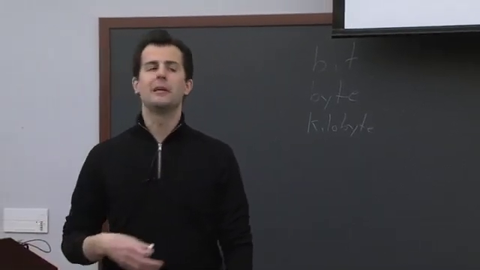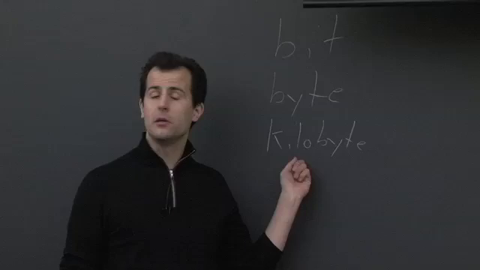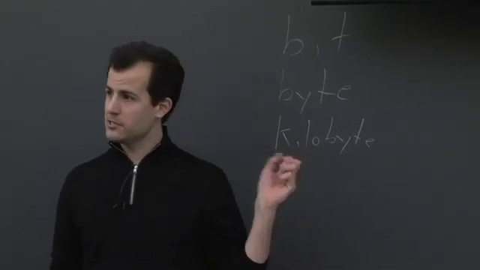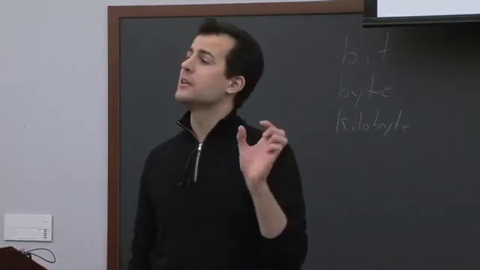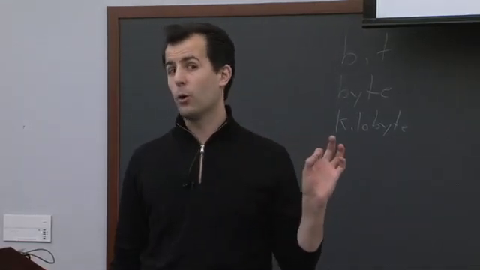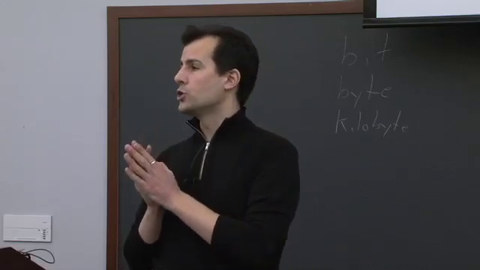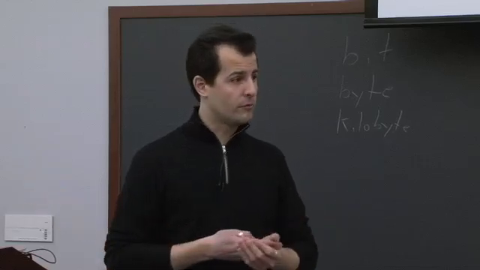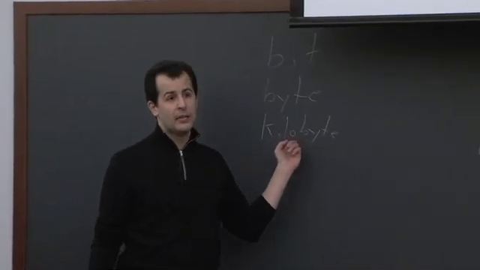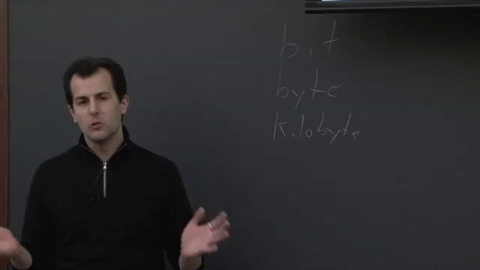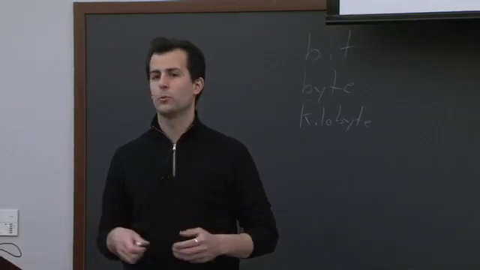And I say roughly because the world, being a bit geeky, generally interprets kilobyte to be 1,024 bytes, not 1,000 bytes. The reason being 1,024 is a power of 2. Which tends to be a good thing. 8 is a power of 2. 2 to the 3 is 8. 2 to the 10 is 1,024. So for lower level technical reasons, talking in terms of powers of 2 tends to be useful. So that's what the world does.